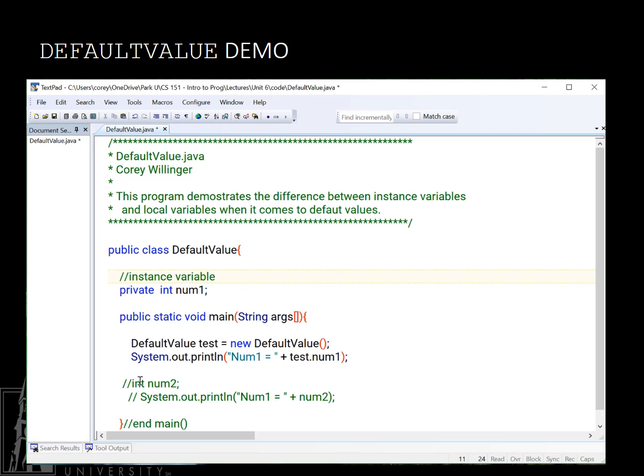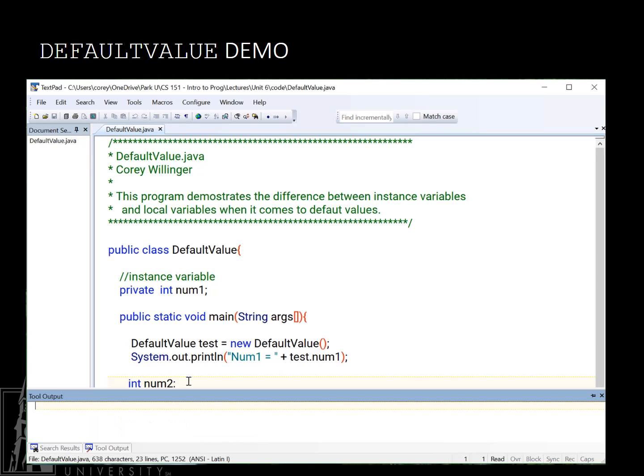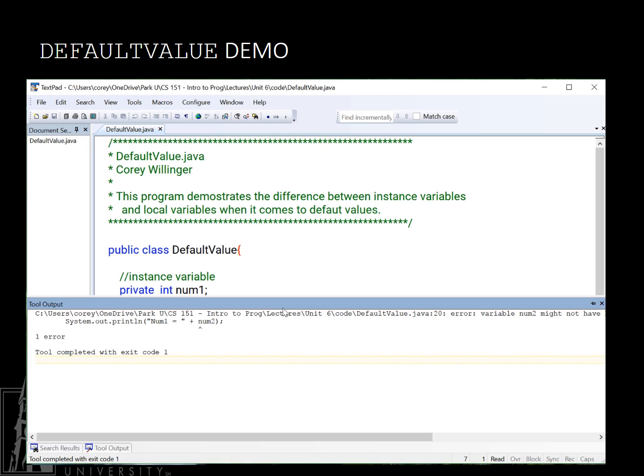Okay. Now down here we have a local variable. Why is it local? Because it's inside of the main method. So num2 is local to this method. If we try compiling this now, because it has not been initialized, look what happens. Hey, error, variable num2 might not have been initialized.